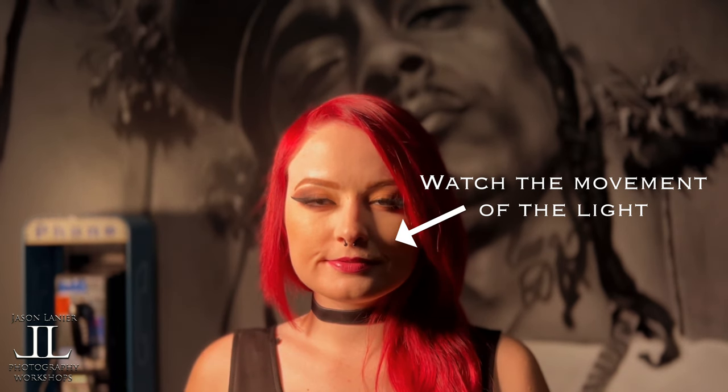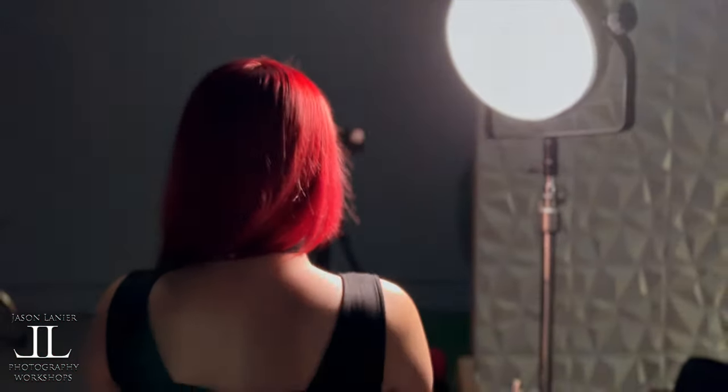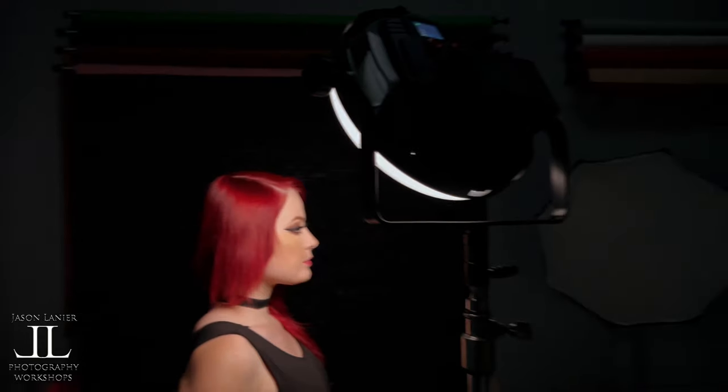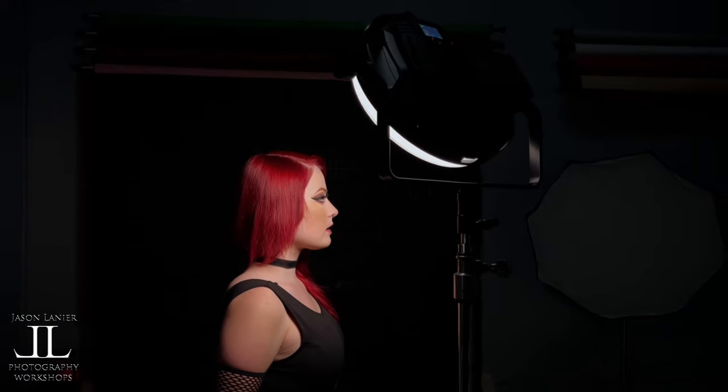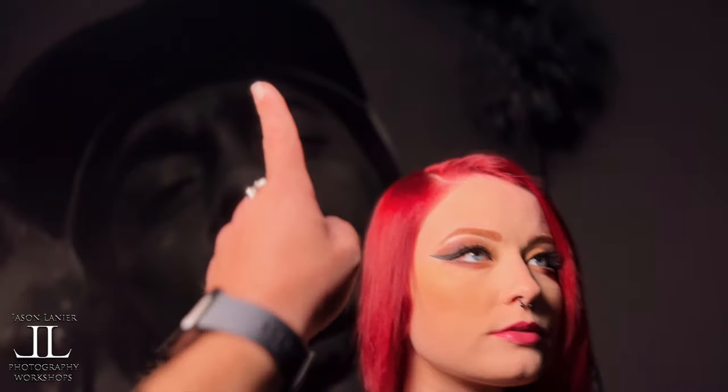When we're talking about Rembrandt lighting, this is exactly what it is. We've closed off the shadow — shadows are now falling on this side of the face. We have a patch of light here, catch lights in both eyes, and illumination on this side. The shadowing helps to mitigate size on any of your subjects, which is very flattering. You really want the light positioned at your subject's side, and the center of where the light comes from needs to go down and really pass through that bridge of the nose.